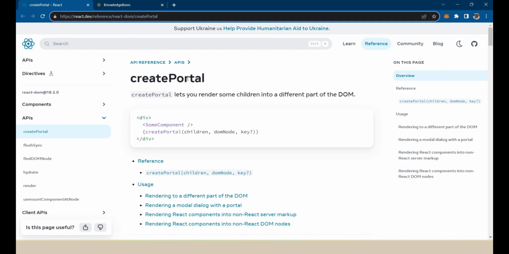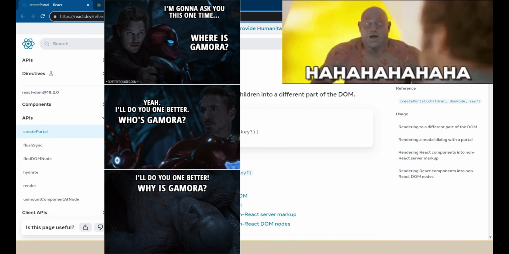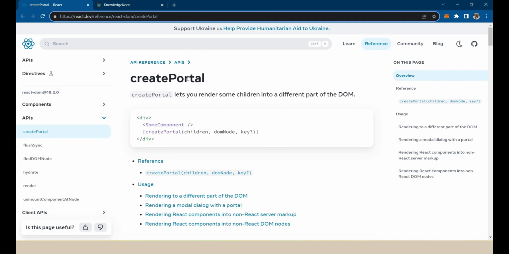So in this video we are going to see what is portal, okay, then how is portal. I'll do a better one, why is portal. No, we are not going to do that Marvel jokes, but we are going to see what is portal, how we are going to create portals, and we are going to see the caveats too. So the caveats are most important in this portal logic because it behaves totally different than how it should behave. So without wasting any time, let's dive in right into portals.